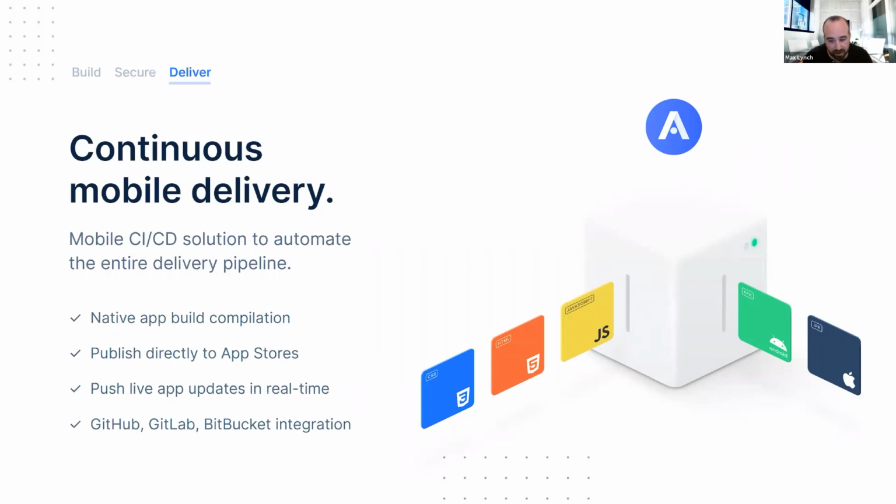But if you're updating web code that way, it turns out you can actually do so many things, and you gain a level of agility and control that is really kind of a superpower in mobile, like being able to, let's say, push a critical bug fix after you just released your app to the App Store. Historically, you'd have to wait several days for that to be approved, but with Appflow, you can update it right away. So that ends up being a massive draw for this offering.